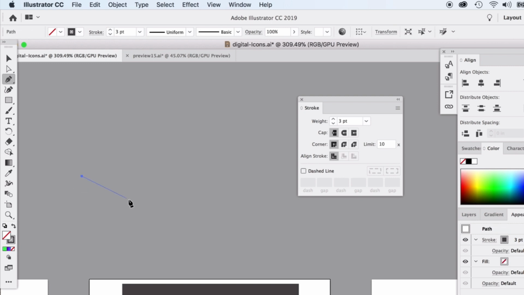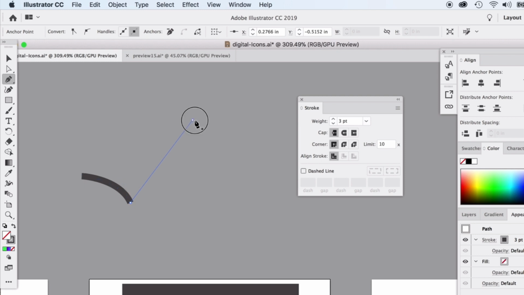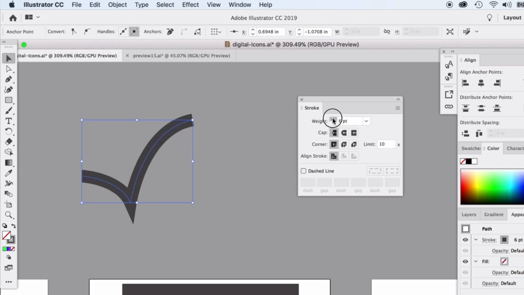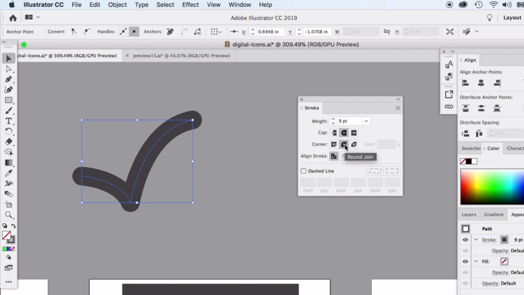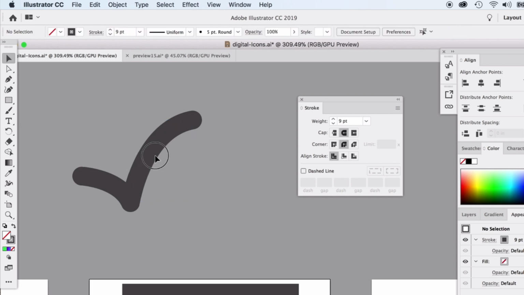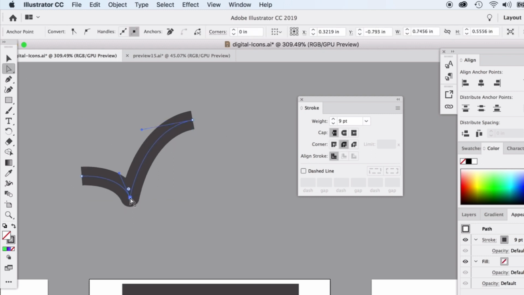So we could take the pen tool, just click and hold and do like a little shape and make like a really stylized check mark like that. Add a little thickness to it. Maybe round the caps and then round the corner here. So I just did kind of a round join on my stroke. That's kind of stylized. So maybe I don't want the caps, maybe like this, and then I can take the direct selection tool, maybe not have quite a bend there.